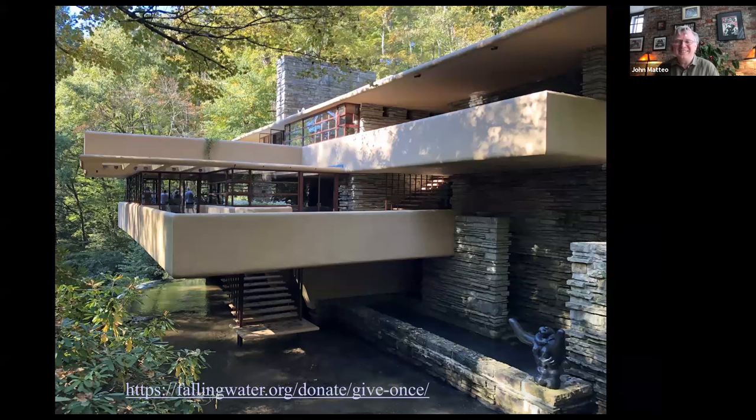It's one of those things where it's tough to pick a favorite, but there are so many amazing parts of this design. And I'll be honest, every time I go to the site, and I've been there many times, it seems like I learn something new or appreciate something even more on the next visit. So I'm sure it's a bit of a moving target in terms of what my favorite part is, but I love the canopy design. I think it's an amazing, successful design. If I had to pick one right at this moment, that would be it.